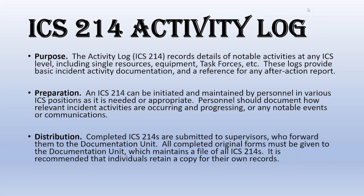I'm going to say this. It says it's recommended that individuals retain a copy of their own record. I would almost say that that is a given. Always maintain a copy of your own record, even if it's as simple as, if there's not a copy machine available, taking a picture of it on your cell phone.